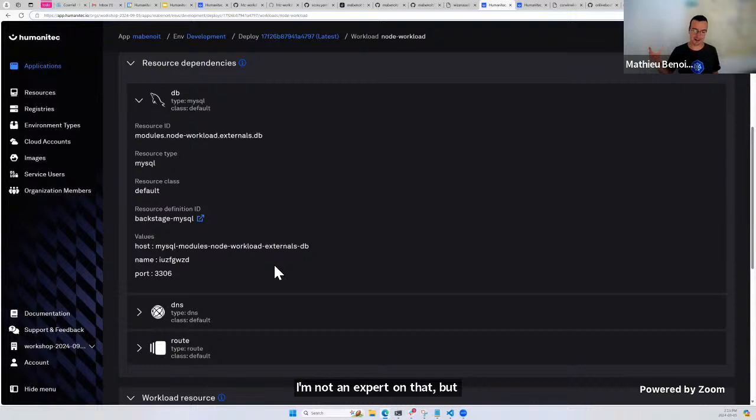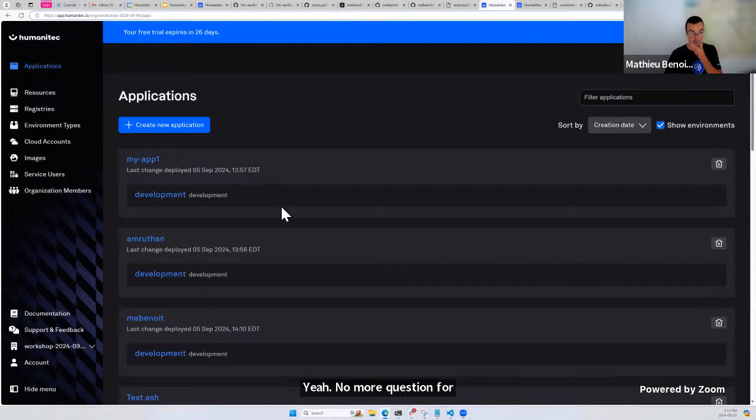So you could decide here what you want to do with a different, what we call driver type, which is the actual technical implementation detail of "I want a MySQL." Is it in cluster? Is it existing out there? Or is it Terraform provisioning in AWS, GCP, Azure? And here you have more customization you could do. So if you are able to do that in Terraform, for example, that could be a good example, right? Top of mind, that will be my answer. Yeah, no more questions for now. So far, so good. Please let me know if you have any other questions.